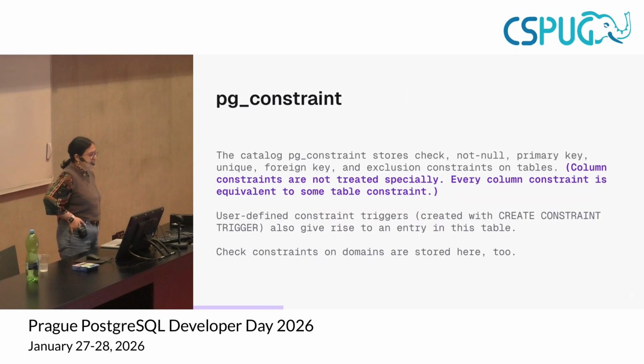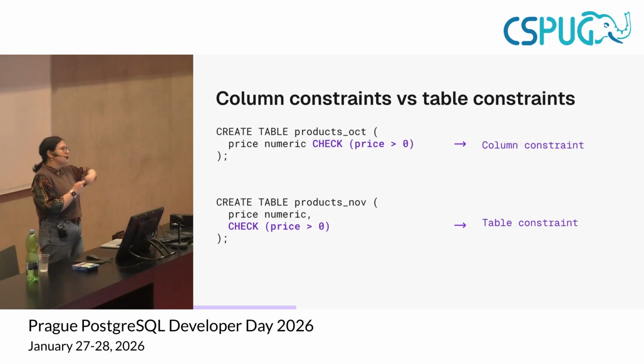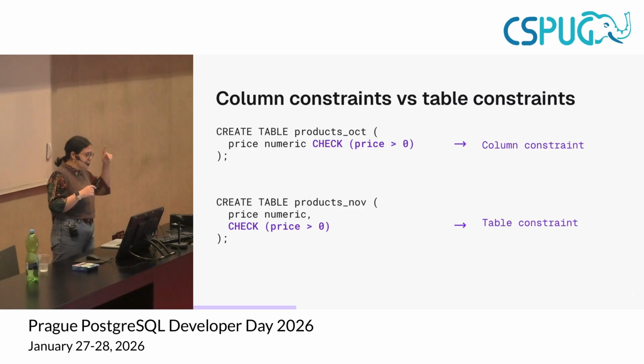Okay, so the second sentence says, column constraints are not treated specially, and every column constraint is a table constraint itself. What does it mean, basically? Why do we have two types of constraints? If you maybe didn't use this before, it would be some excess knowledge. But let's check what it means. From the SQL perspective, there are only syntax differences. The top one has price numeric and then a check constraint to make sure prices are always positive. That includes only one column. You just write it after the column definition, which means it's a column constraint. The second one, on the bottom, you write at the end after the column list, and then it can have more than one column. So it's defined as a table constraint in a different SQL syntax.